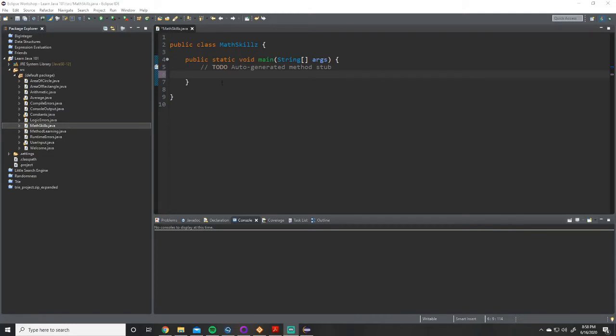Hello, everyone, and today we're going to go over some math skills with a Z because we're hip. So we're just going to jump right into it. We're not actually going to go over anything on PowerPoint or any note taking. So for today, we're just going to go over some basic math things that we could do.